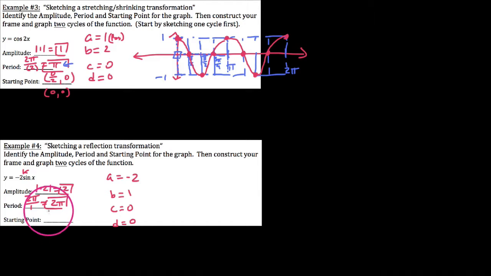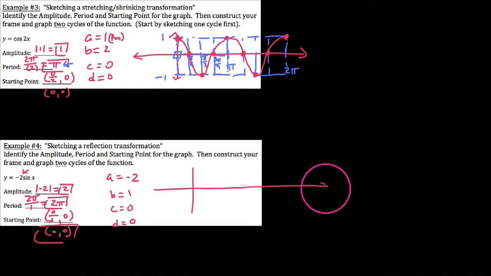And then with respect to starting point, c over b, our b value here is 1, comma d, we still start at 0, 0. So we haven't translated anything yet. So sketching this picture here, I'm going to go ahead and make this longer again on the x-axis than the y-axis. We're going to start with the beginning of our frame, which starts at 0, 0. Our amplitude is 2, so we're going to go 2 above this, and 2 below this to acquire the left side of our frame here.